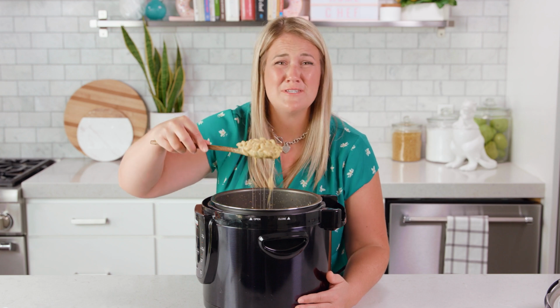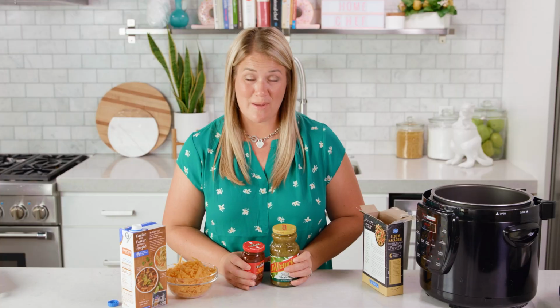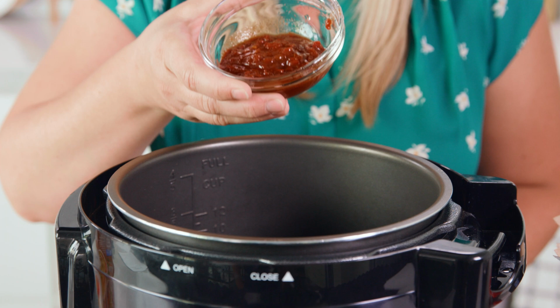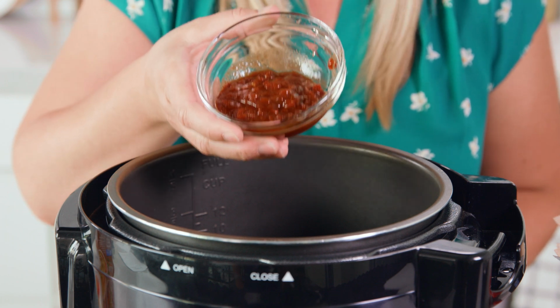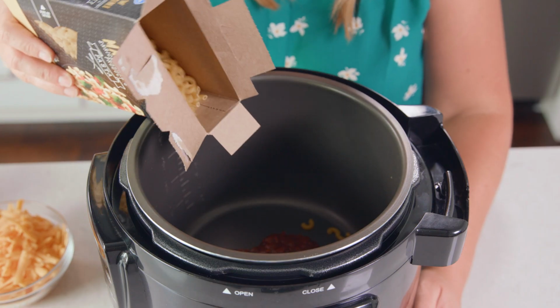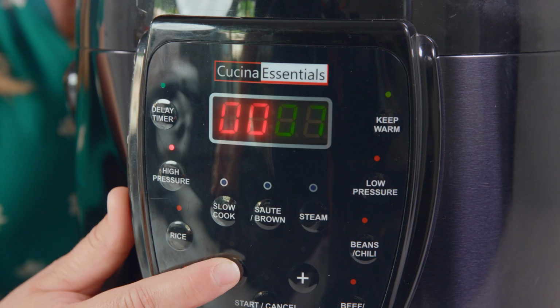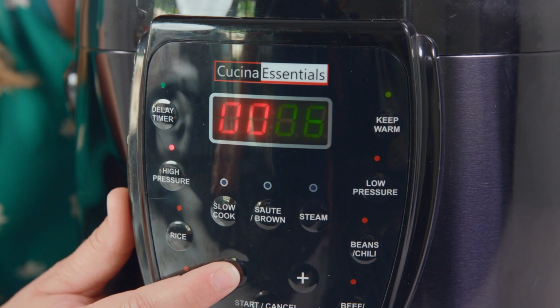You guys, that was so simple and you are ready to eat. But wait, there's more! I'm also going to show you how to make my famous Chipotle mac and green chili mac. For the Chipotle mac, we're going to start with 3 tablespoons of Chipotle sauce. Then make your mac and cheese just like you did before, adding in your noodles, chicken broth, mustard, and black pepper. Then cook it for the same amount of time.